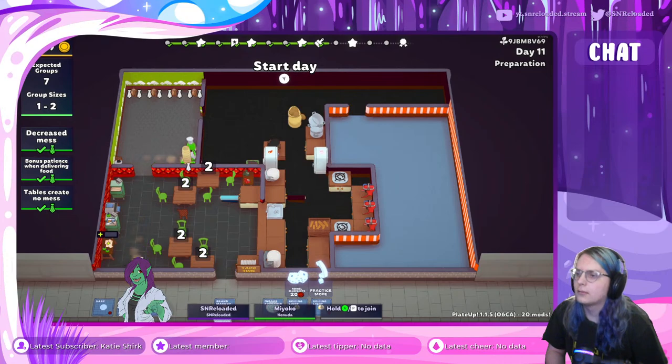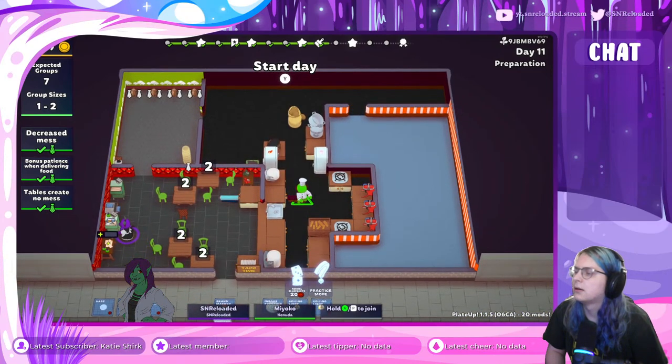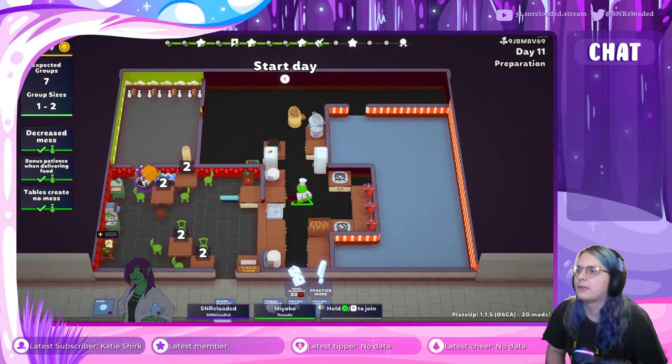Tables create no mess. Yeah. And then... Yeah, tables create no mess, so I'm actually going to pull these back by one so that I can have my seat. Not seat, words. I can have this up here. Maybe over by the entrance.